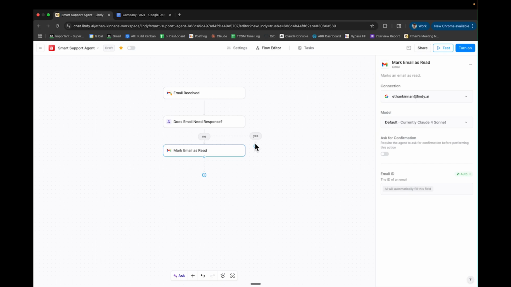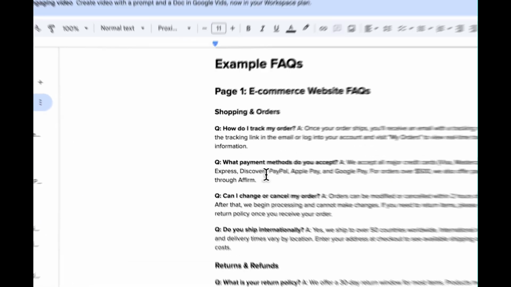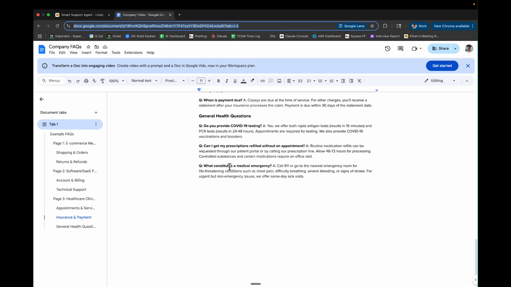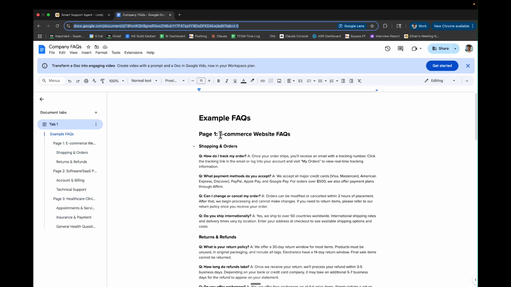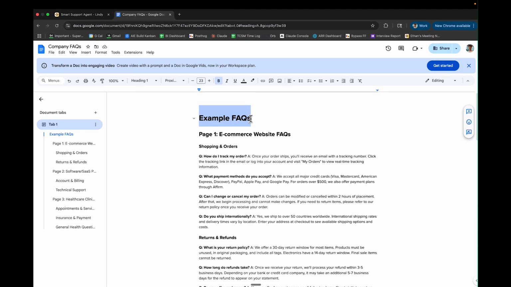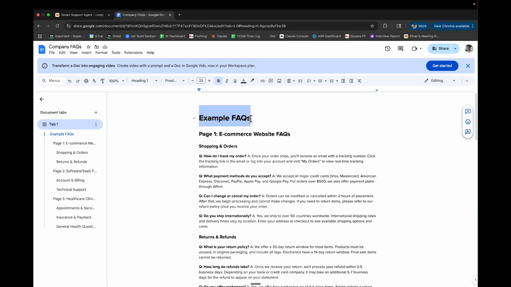Now, I'm pretty careful about my support agents. I never want to send something that I wouldn't send myself. So I always want to equip my agent with the knowledge to do its best job. What I have over here is a company FAQ document. Google Docs is a super easy way to do this. Any sort of document works, you can even just copy paste text. If you want to have any sort of FAQ, if it's under about 30 pages, I would recommend just loading the full FAQ into context.